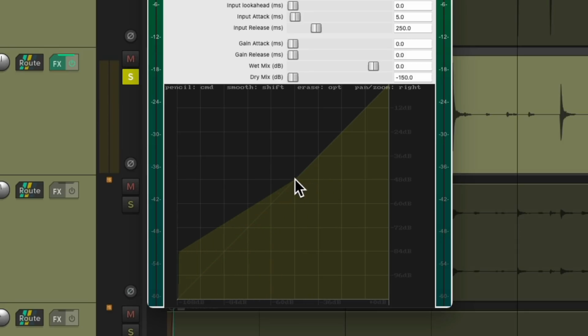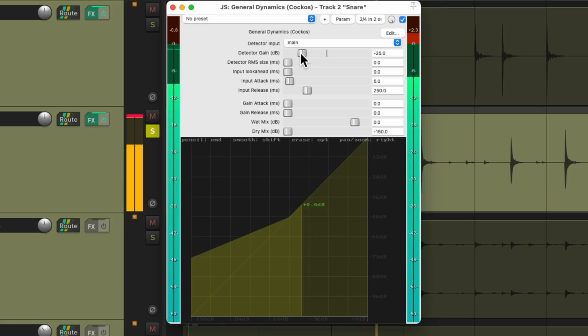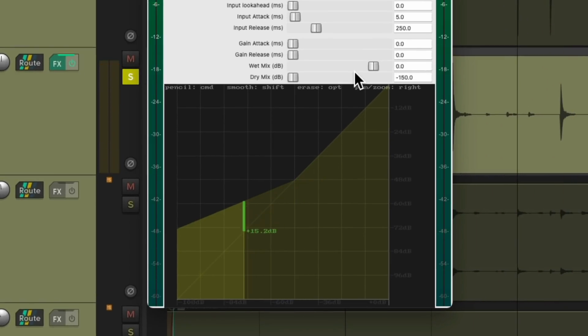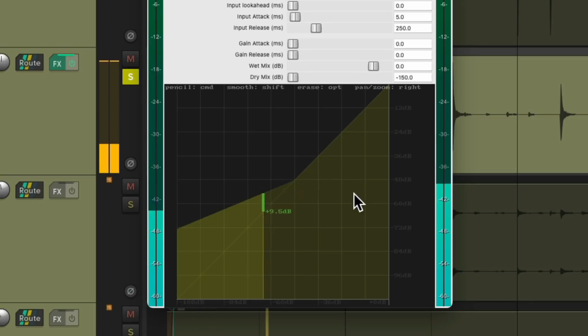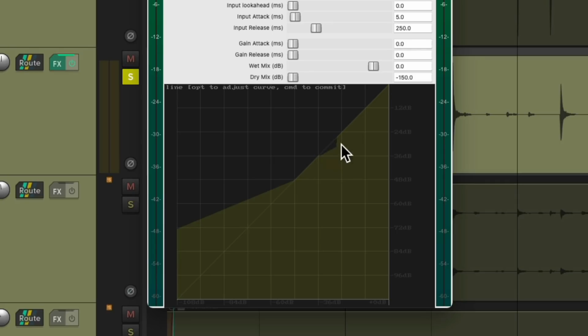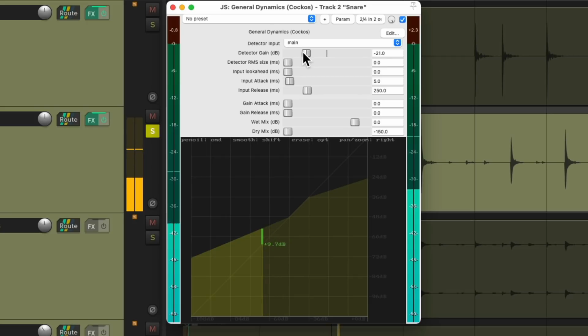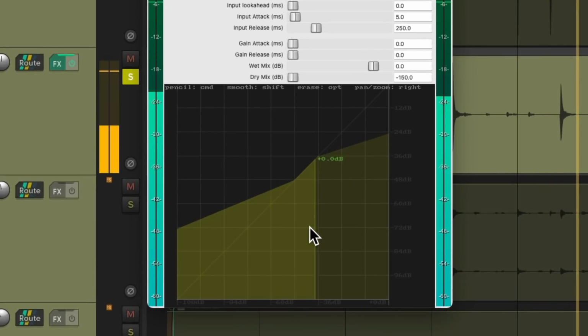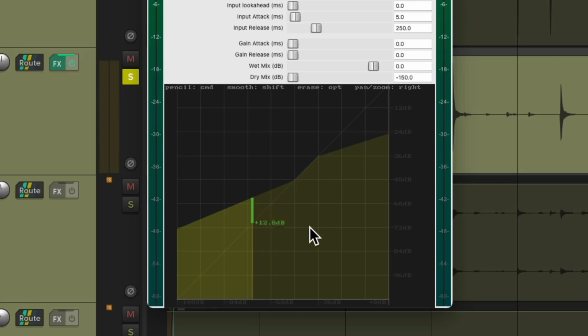And we can make the low notes even louder by adjusting the ratio like this. Notice the ghost notes are much louder, while the hard hits are the same. But we could also compress normally on the loud notes. Just draw from here over. Now the loud notes will be compressed normally, and the lower notes will have upward compression, bringing them up. So we could do both upward compression and downward compression at the same time, still reducing our overall dynamic range.